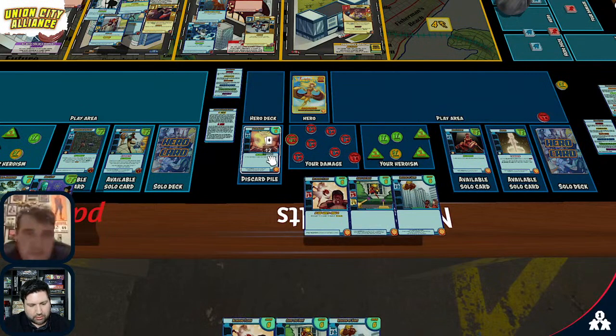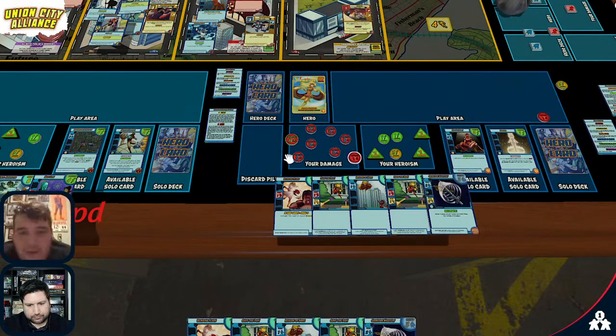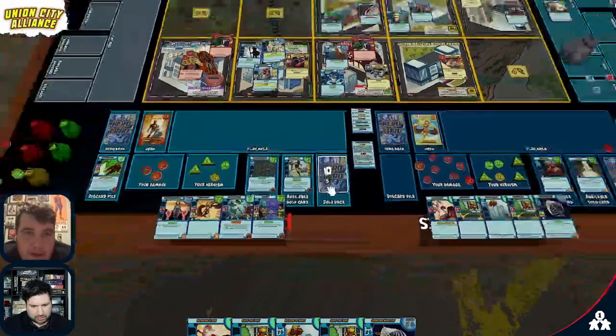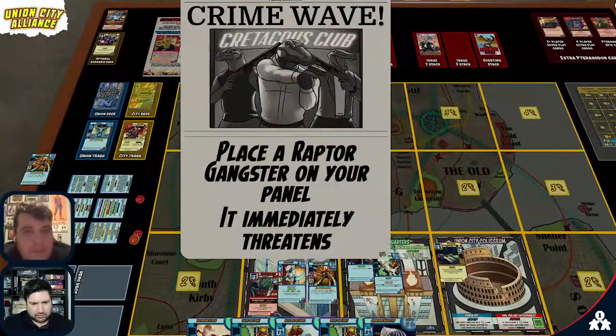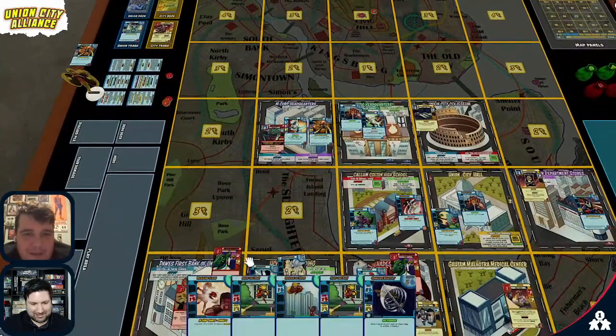What happens to cards like Higgsfield that say another player? Same procedure. They really won't have any effect at this point. So, yeah. Now we still get peril. So no threat, just do peril. No threat, but we still get peril. We place a Raptor Gangster, and it immediately threatens. It's another 4 damage to me, but that's okay.